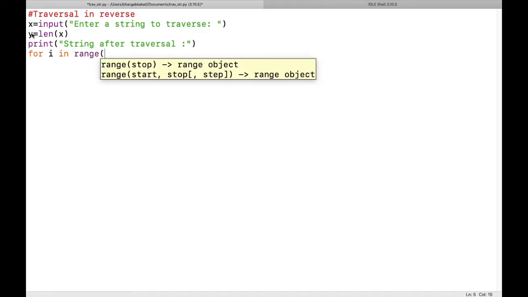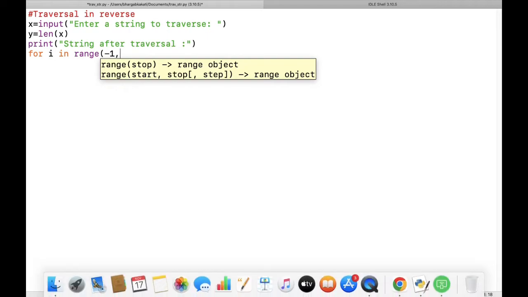Now if I want to traverse in the reverse order, I need to take help of the backward indexing. Now backward index begins at which number? It begins at the number -1. So I'll be giving -1 and then I need to move backwards. So for moving backwards, I'll give minus length -1.